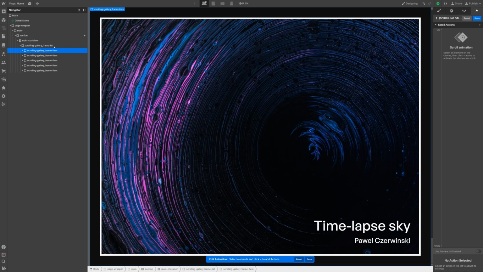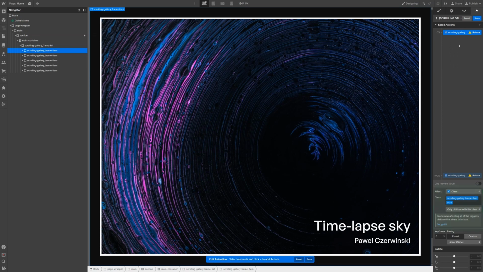So let's start by selecting the first item, and let's add a rotate transform, and we want this to be 0 initially, and as the second item scrolls on top of the first one, we want this to rotate by an amount of, let's say, 3 degrees, because we set as an initial state for all the other items -3.